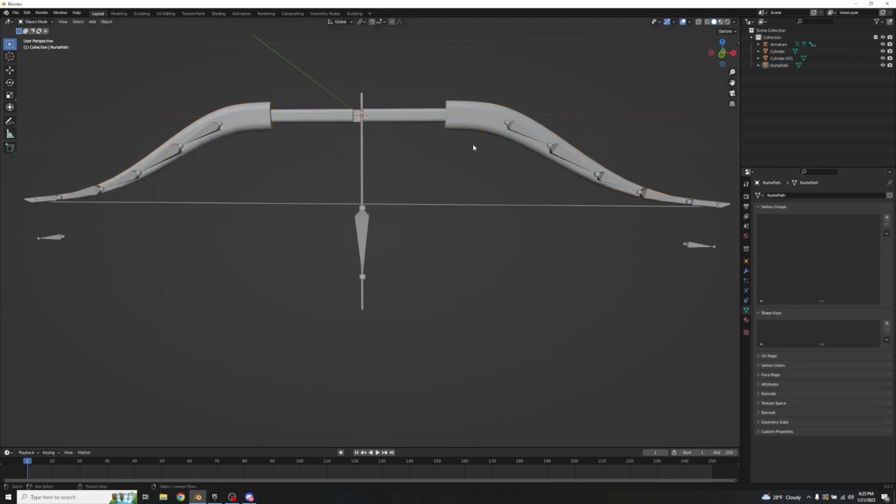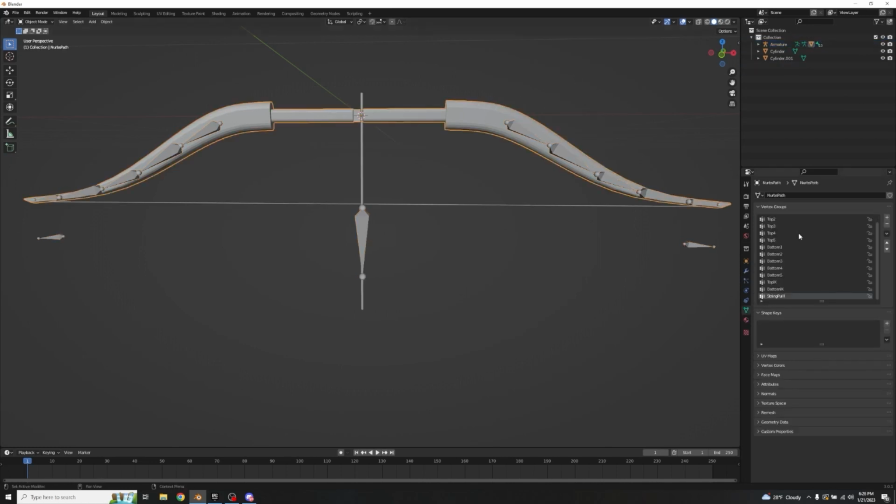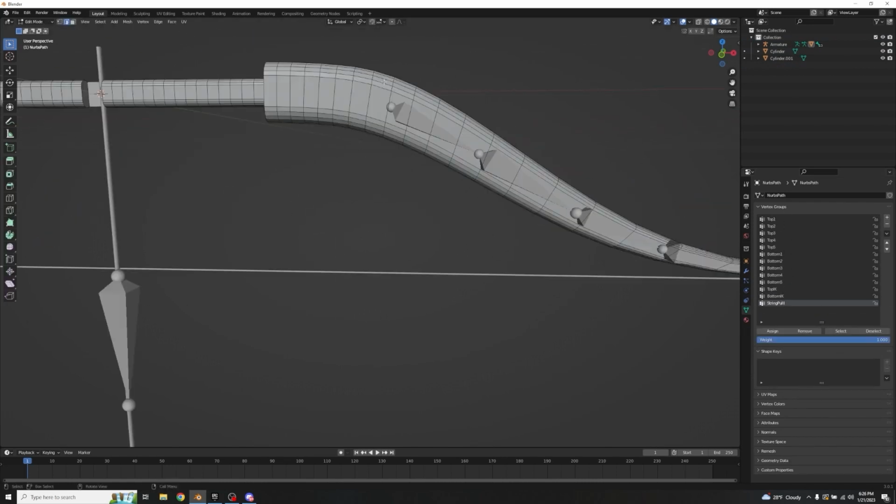So if we go back into object mode, click on our bow, shift click on our armature, Control P, and under armature deform, click on with empty groups. Now, if we go back to our bow, you'll see vertex groups have been added for each of those bones that we've made. So what we can do is go into edit mode here with tab. And we're going to hold shift and alt together and start just assigning faces to these bones. And we're going to use the loop select to make it easier.